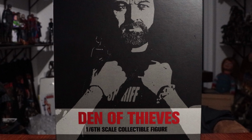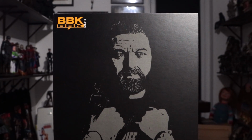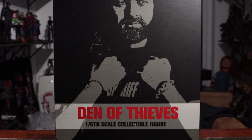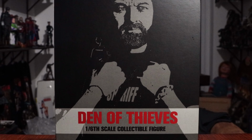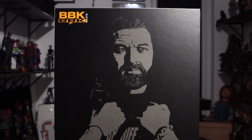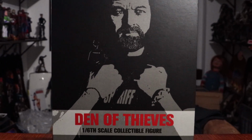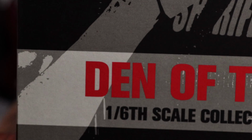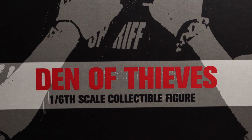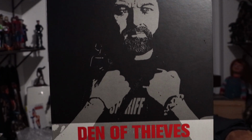I was expecting something else, and I was all excited opening up the packaging, expecting to see what I was expecting to get, and it was just completely unrelated. I guess it was a Hot Toys figure I was waiting for that I got off eBay, and I thought this was that. I open it up and I start to see little glimpses of the packaging at the top, and I'm thinking, why does it say Den? What the hell did I order that said Den on the box? And then I see Den of Thieves. I'm like, hang on a minute, that sounds like a movie I've heard of but I haven't seen. So yeah, no idea where it came from or why.